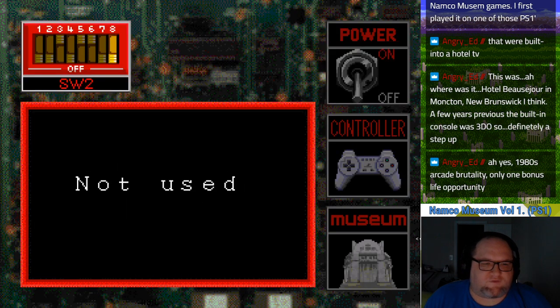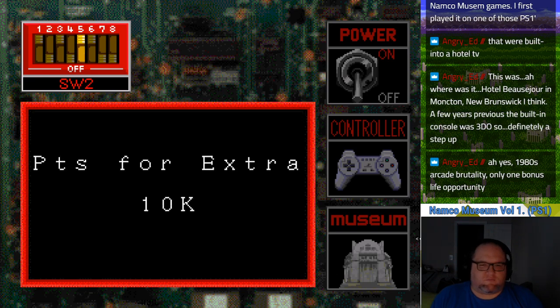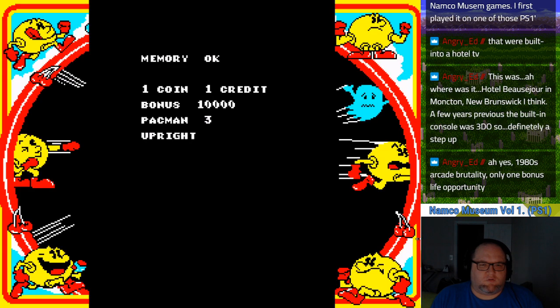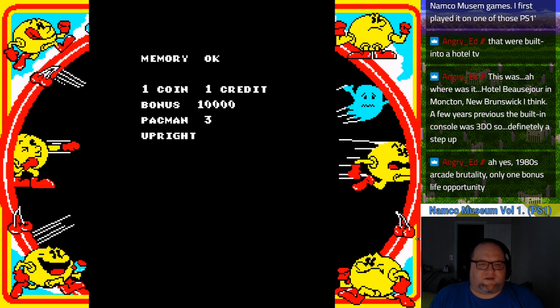What are our dip switch options on this one? Test switch on and off. We don't want to mess with that. That brings up a test pattern, then we got to reopen this menu. You know what? I can show it off one time. Okay, so the pad's just sound test, apparently.